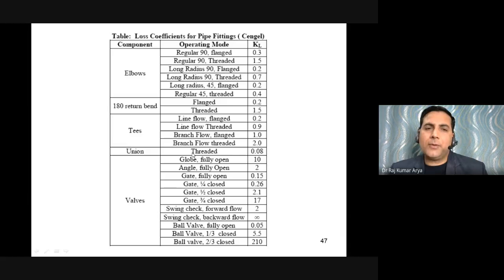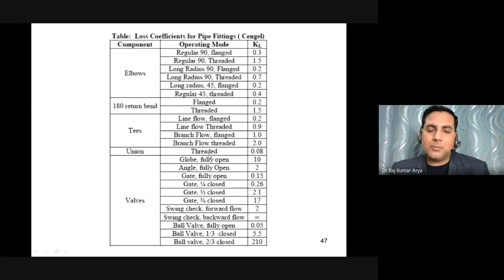for various types of fittings. These are called fittings. Anything other than the straight pipe is actually called a fitting, be it an elbow, a bend, or a T. A T is just a three-point connection, with two inlets and one outlet, or three connections in that. Then you have a union, which is a pipe connection in all pipelines. A union is a type of joint in which, if something fails, you just unthread it, take out your pipe, and replace it with a new pipe.